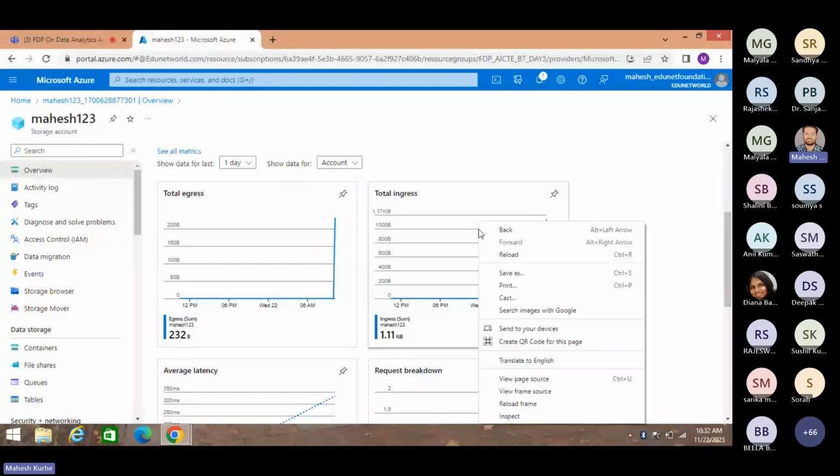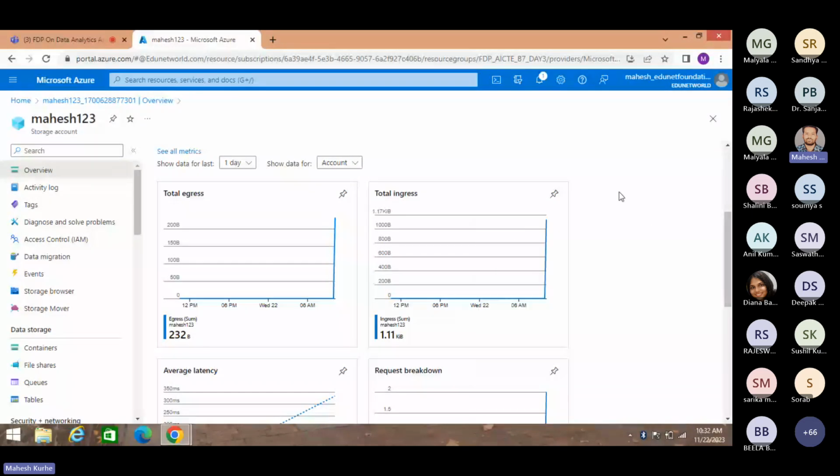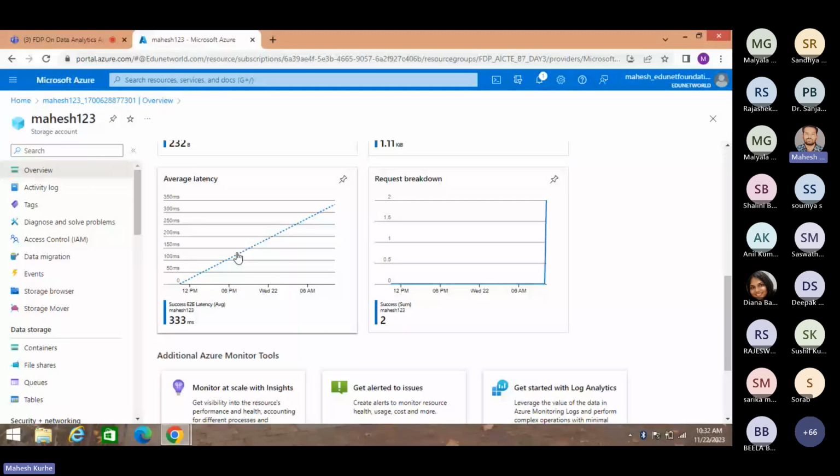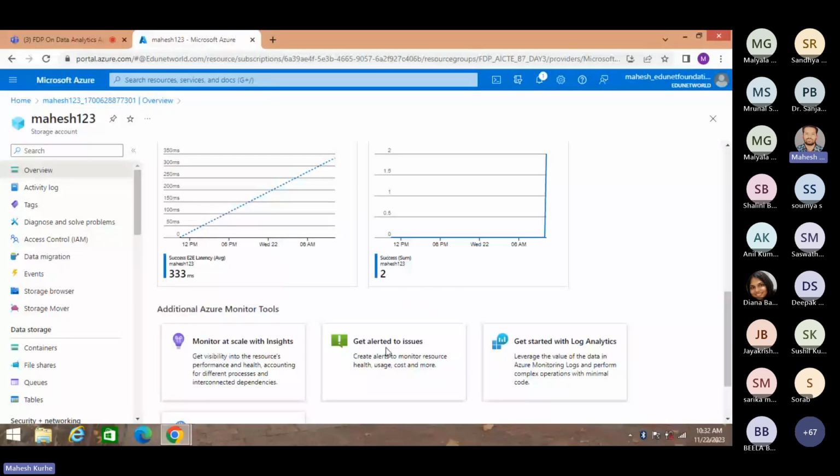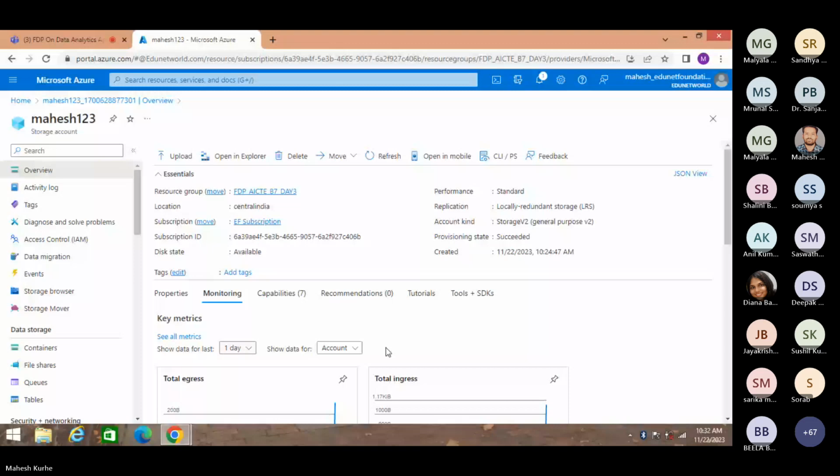Then average latency, what latency you are getting for your data. Request breakdown, any requests and breakdowns that happen with the storage account will be shown here. And additional Azure Monitor tools, additional tools given to support the storage account, will be shown here.